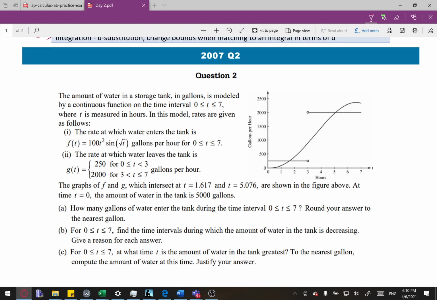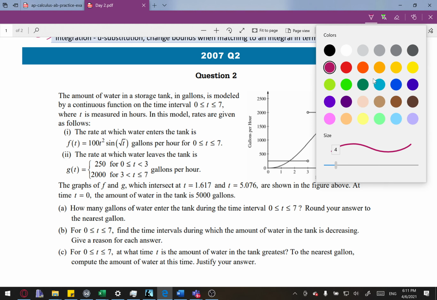Okay, so here's our two graphs. Which one is f of t and which one is g of t, just looking at the graph? Continuous one will be the first one. I'm not sure what you mean by the first one. So I've got one function that is continuous all the way through and one function that is discontinuous. Yes, the continuous one will be the first equation. Okay, cool. So I'm going to color code this really quick. This one is f of t, and then here in green is g of t.